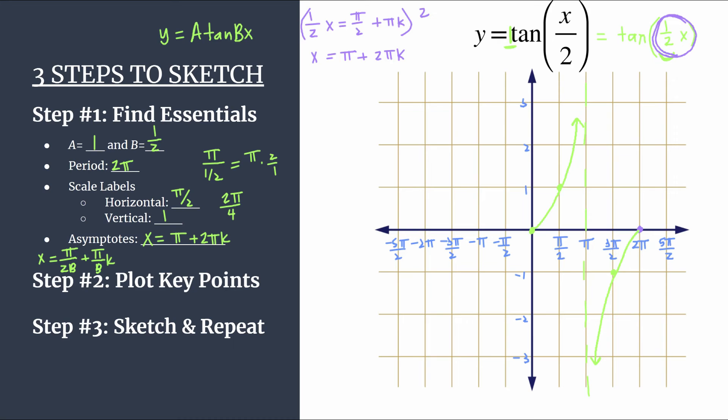Alright, quick note here and then we will repeat. But go back to B. B tells us how many cycles happen between zero and pi. So in this case it was one half of a cycle. So if you look between zero and pi, you have just this half of a cycle that's happened. And so you should feel really confident that you have a correct sketch. All the pieces fit well together. It's really just a big puzzle. So as long as you've done the prep work really in step one and as long as you know the pattern, it becomes a really pretty simple matter. Alright, so let's un-highlight that.